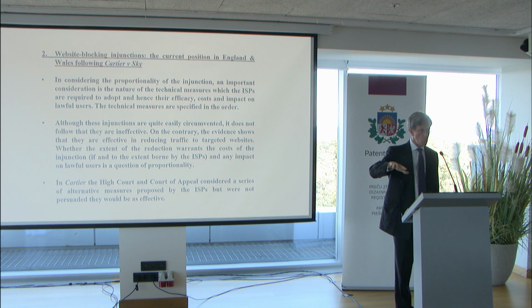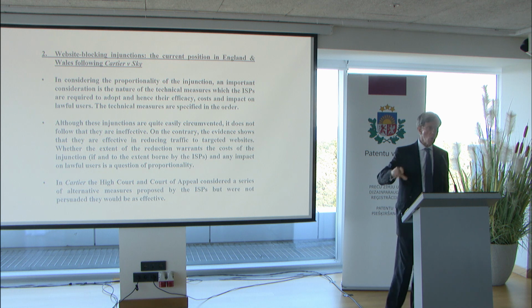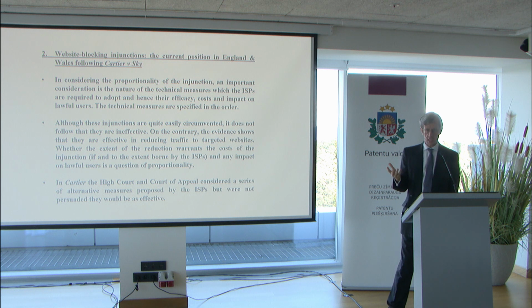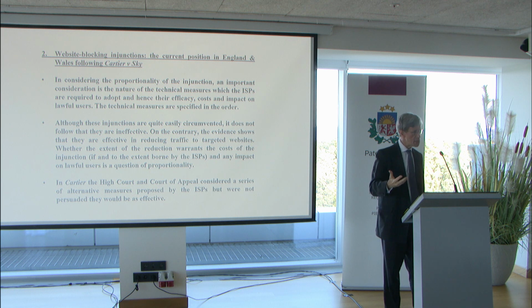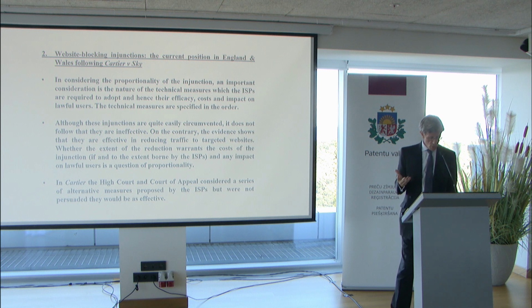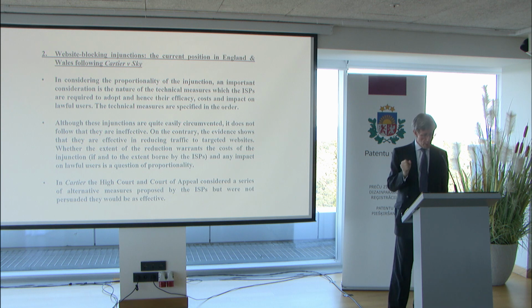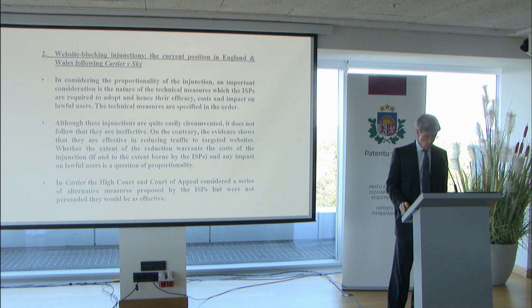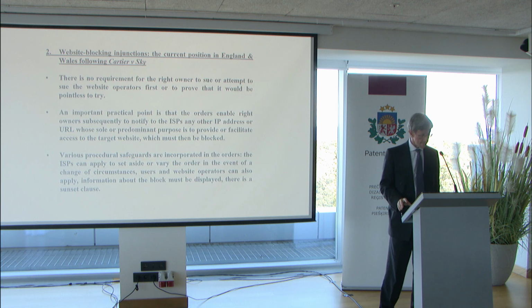And what happened in the Cartier case is that a big part of the argument by the ISPs was to say we shouldn't grant a website blocking injunction because there are alternative remedies which the right owners could adopt. And both I and the Court of Appeal went through about 8 other measures that were proposed by the ISPs as being alternative remedies. And both I and the Court of Appeal came to the view that none of these alternative measures would be as effective as a website blocking injunction. And so therefore we agreed with the right owners that the website blocking injunction was a worthwhile remedy because it was more effective than the alternatives that were available to them.